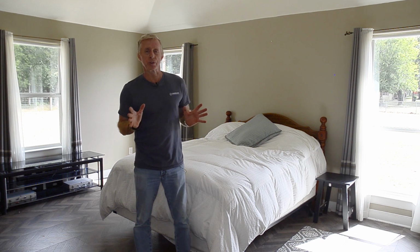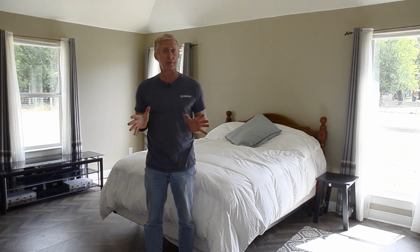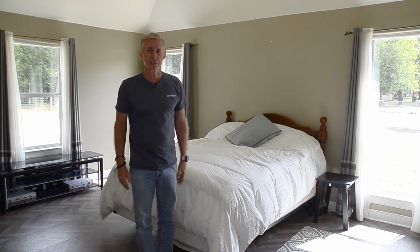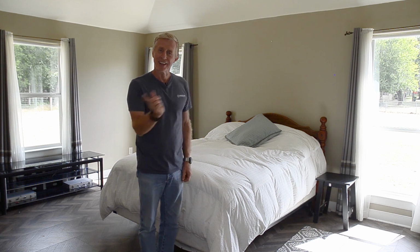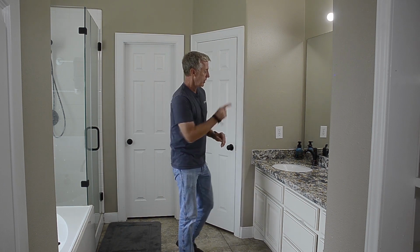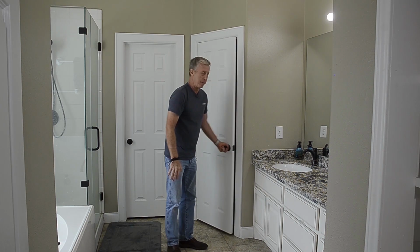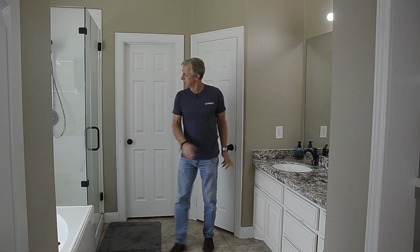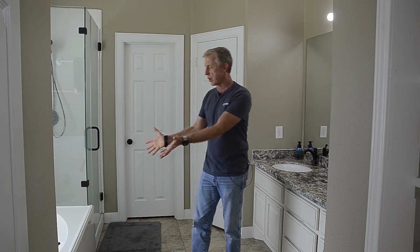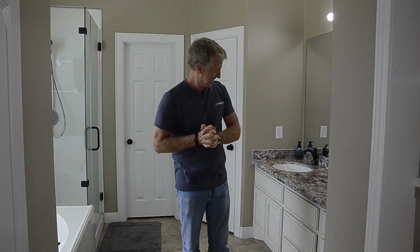The master bedroom is going to be 13.5 feet by 16 feet. So it's a good sized master bedroom, and it's a corner. So you've got 3 nice windows of the countryside. Master bath this way. The master bath is going to be equipped with a pair of undermount sinks underneath the granite here, Kenmore cabinetry, water closet, 1 large closet and 1 smaller closet, big soaker tub, and a big enclosed shower area.